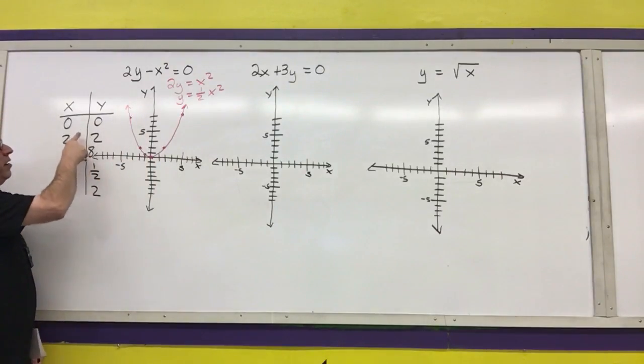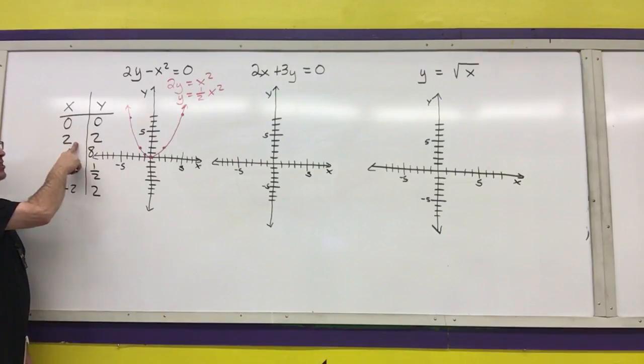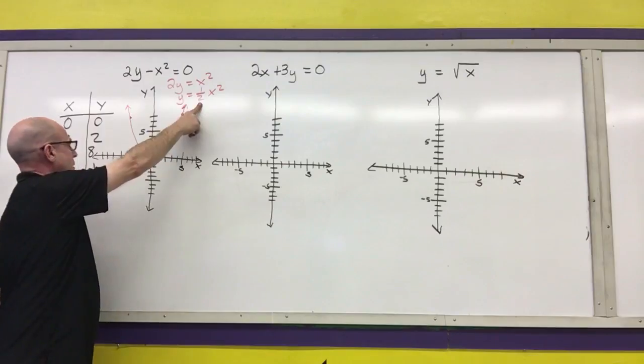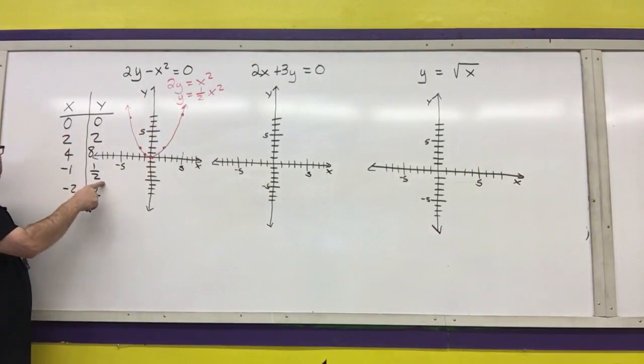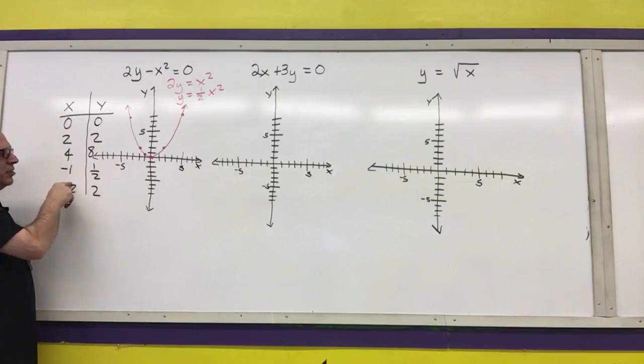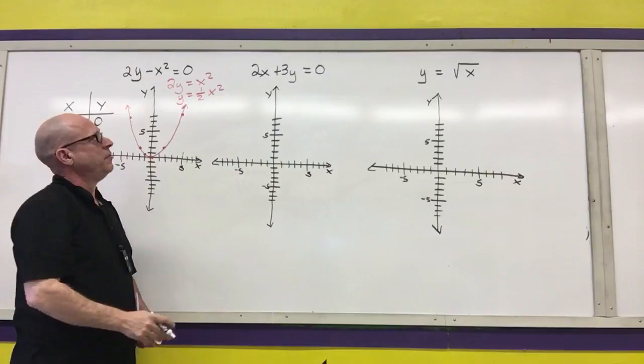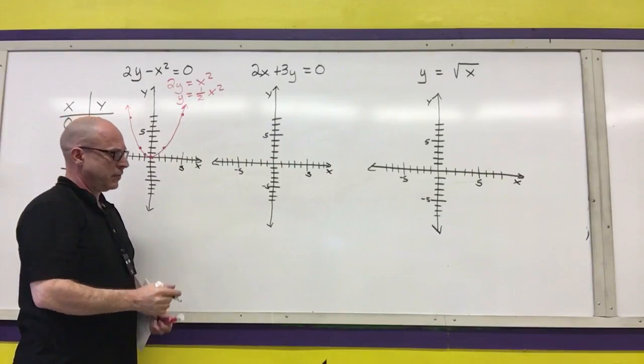You notice here I didn't substitute in 1. I picked a smart value because I knew I was going to end up with something divided by 2. So when I put the negative 1 in, I ended up with a fraction. And if you're uncomfortable with fractions and graphing fractions, you want to put in what we're going to call smart numbers. And we're going to see another example of using smart numbers with the next one.